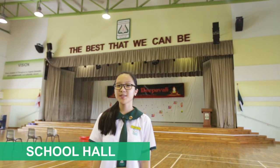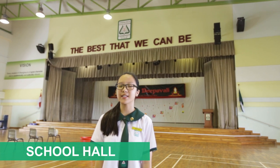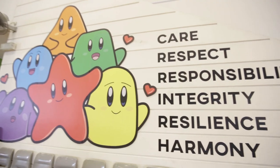This is our multi-purpose school hall. This is the place we all assemble in the morning for assembly and do our silent reading. I like to come to school by 7:10 a.m. There are pre-assembly segments such as value talks and talking points presented by our schoolmates. The school also shows us current world news.